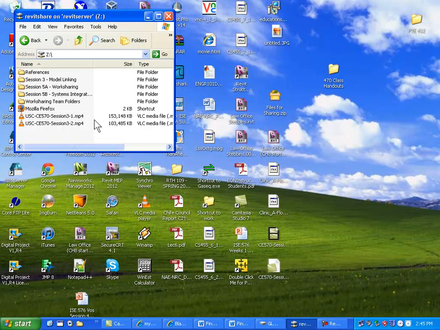Can they be far apart from each other and still work together? Well, it's better if you can see each other. You can sort of yell at each other. Okay. Yeah. It'll sort of work.